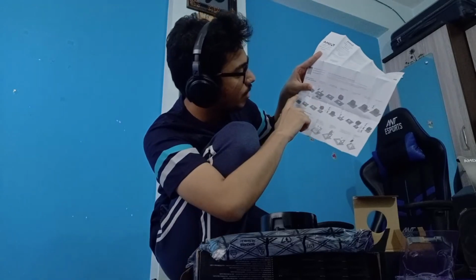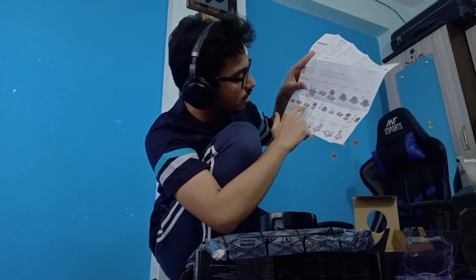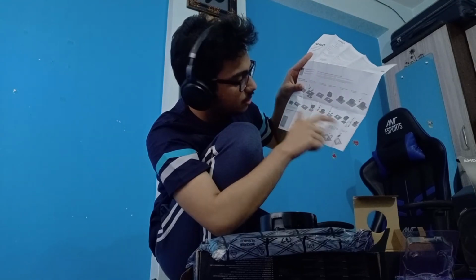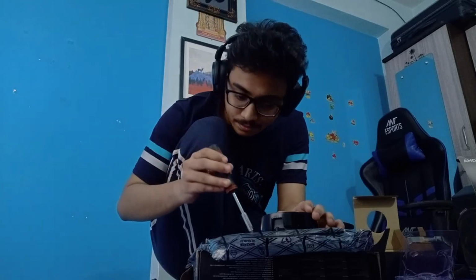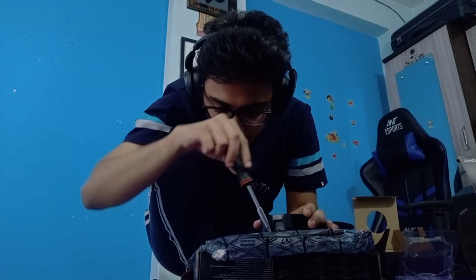Yeah, as you can see, for AM4 CPUs, you first need to uninstall these things, which came pre-installed, and then you just need to push the screws down and fix it. So we are currently on the correct path. Fortunately, I have done this before once, so I might have an idea, but there's still a lot going into this, so I cannot always be very confident about this.